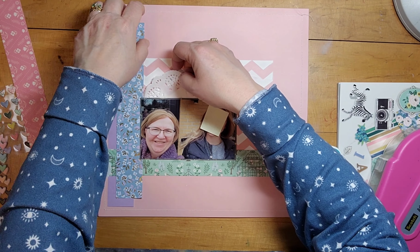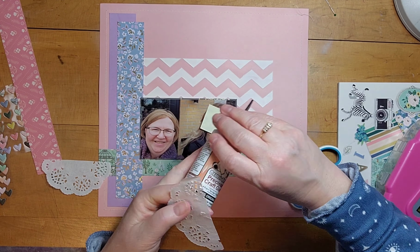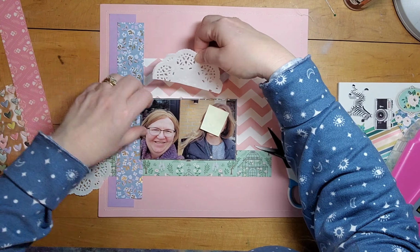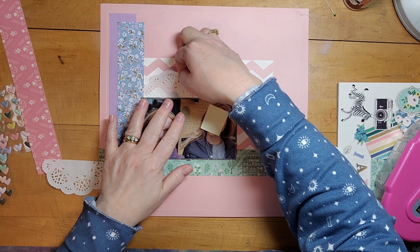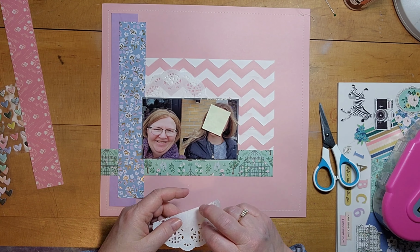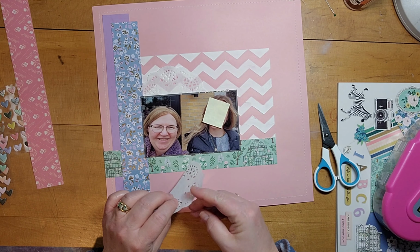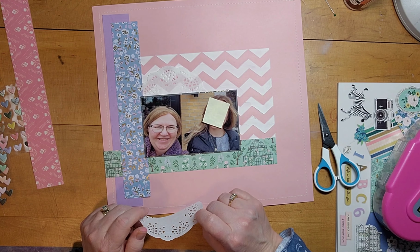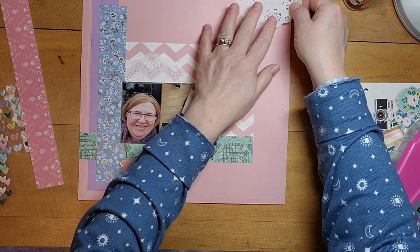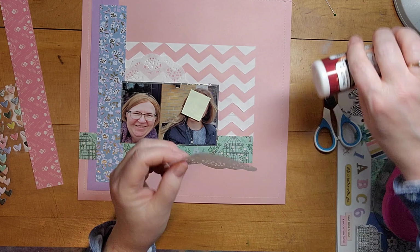I decided a doily would look good on here, and so I cut it in half. I'm going to put half of it above our photo, and that's where the title will be. Put a little bit of liquid glue and get that on there. And you'll see that I tried this other half in several different places. Ultimately, it ends up in the upper right hand corner, and I'm really happy with putting it up there. It was just a let's try this, and once it was there, I'm like, I like that.